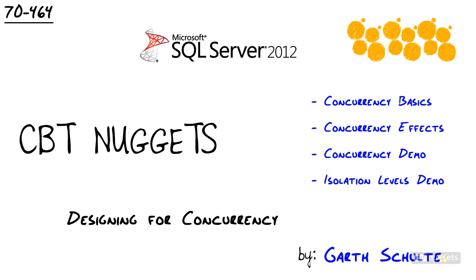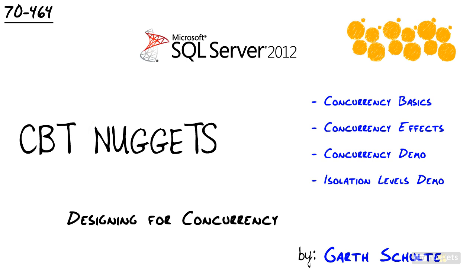What is optimistic versus pessimistic concurrency? And getting familiar with isolation levels, because understanding isolation levels will help us develop the right concurrency strategy for our application. And Microsoft had a really good quote that I like when it comes to concurrency. They said, every user should feel like they're the only user in the system.